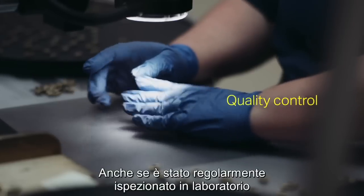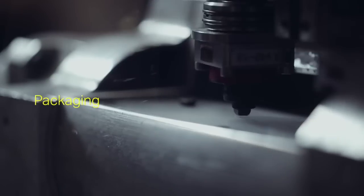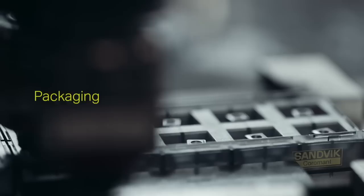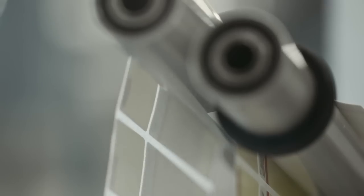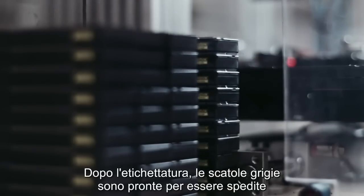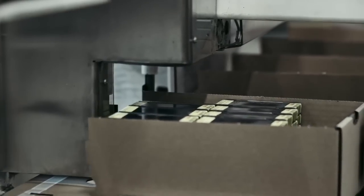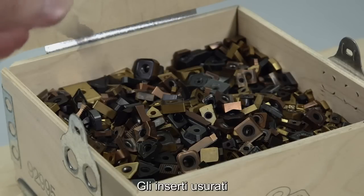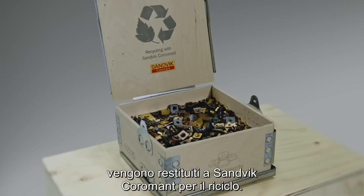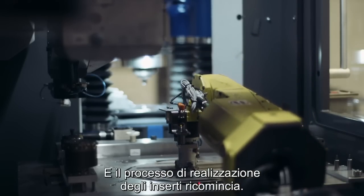Although the insert has been inspected at the lab regularly during the whole process, it's manually examined again before it's laser marked and packed. After labeling, the grey boxes are ready to be sent out to manufacturers around the world. When the inserts are worn out, they are returned to Sandvik Coromant for recycling. And the process of making a new insert begins.